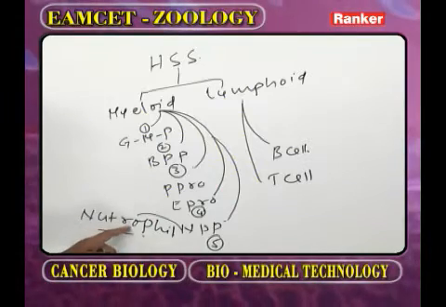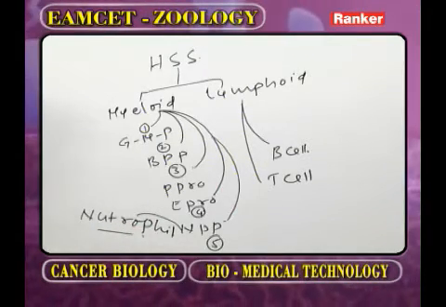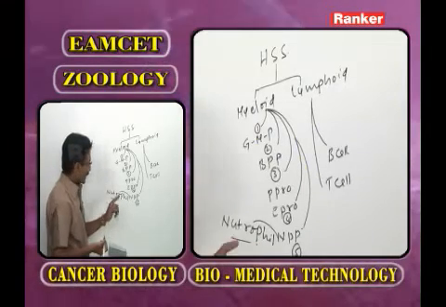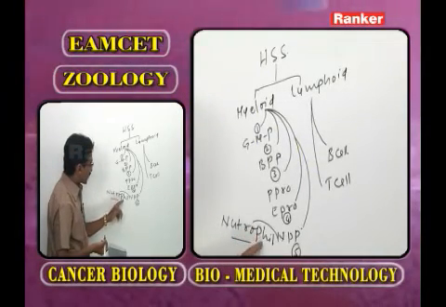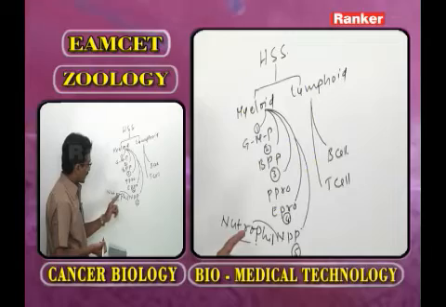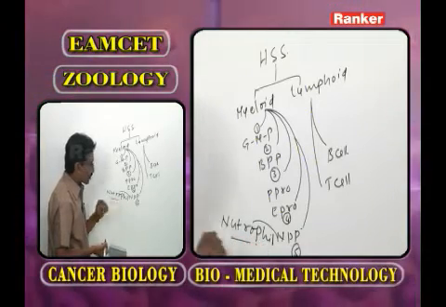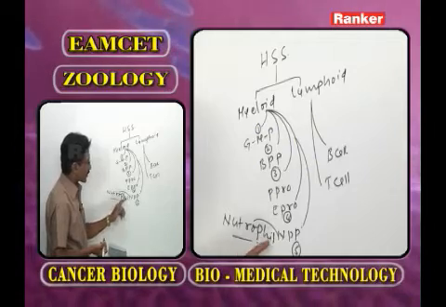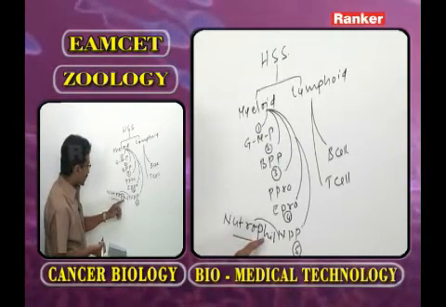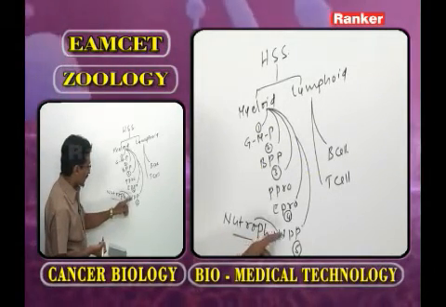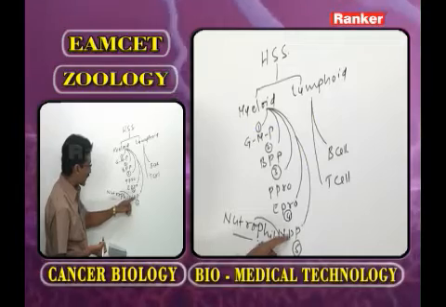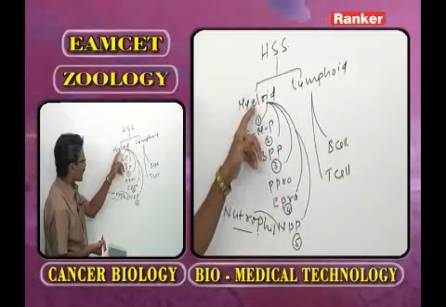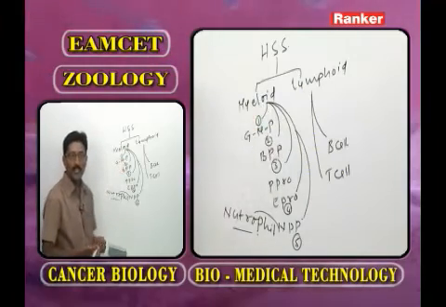In the neutrophil, the nucleus is many-lobed. It is called polymorphonuclear. In the WBC, the neutrophil number is highest. These are said to be phagocytes. They perform phagocytosis and provide protection to our body. So, the functional neutrophil is derived from the neutrophil committed progenitor, which in turn is derived from the myeloid progenitor.